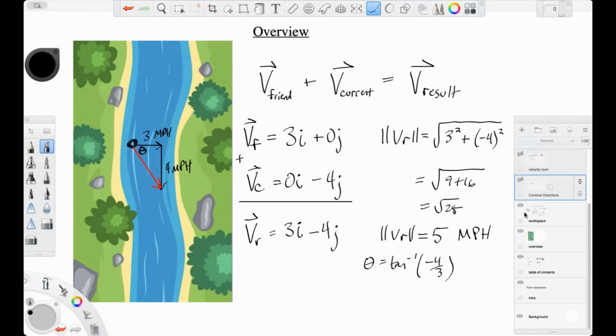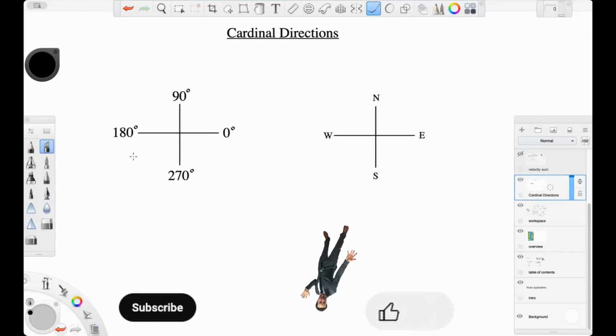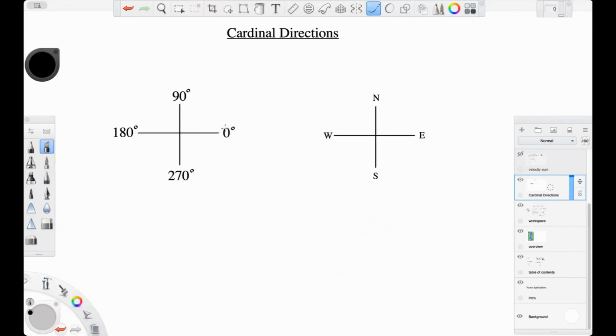So let's get into some more details. Now, when we talk about direction, since we're dealing with velocity vectors, there are a couple direction types that we want to be familiar with. There's the classic unit circle angles, which are 0, 90, 180, 270, 360 degrees. So we can get problems that have these sorts of directions. We can also have cardinal directions, so north, east, south, and west.